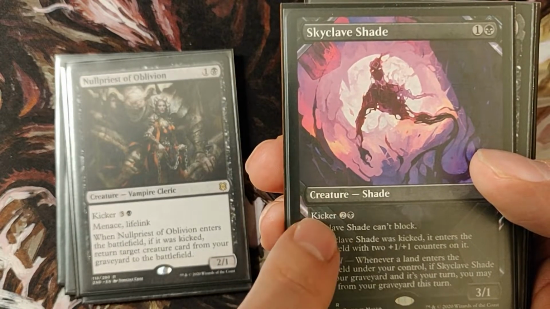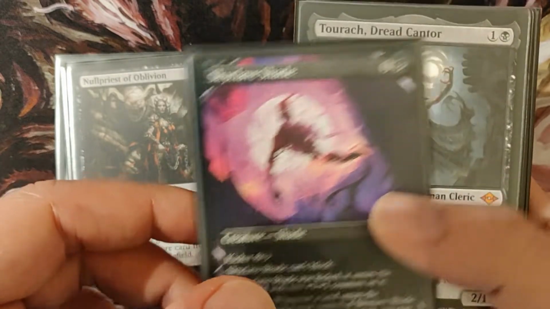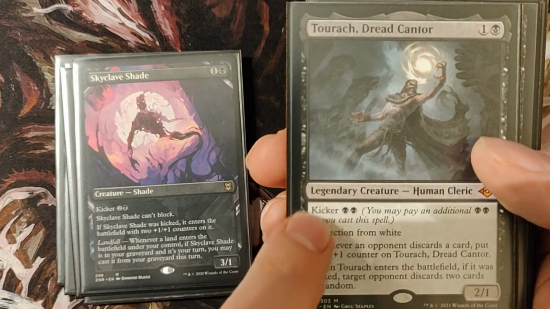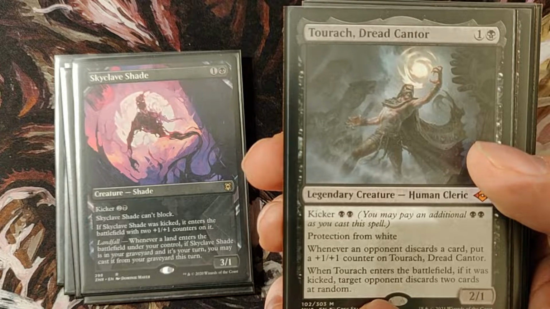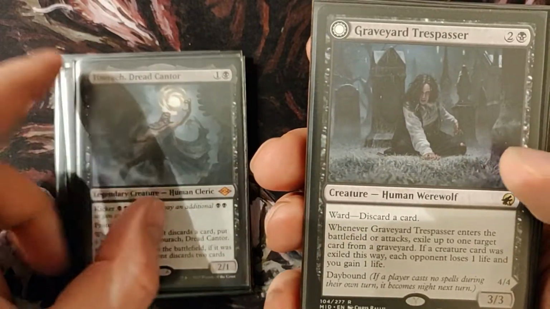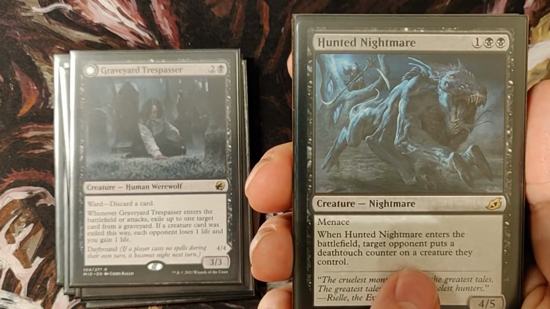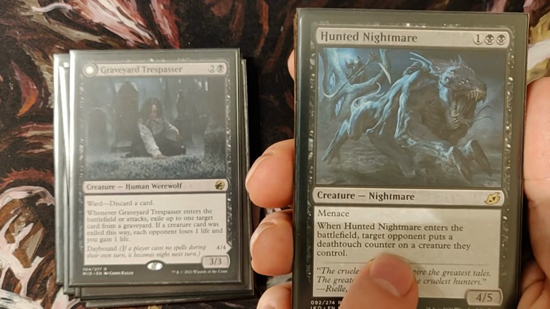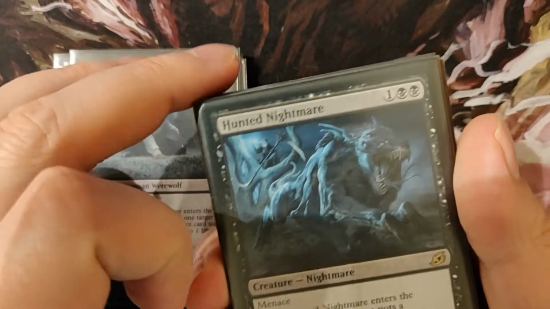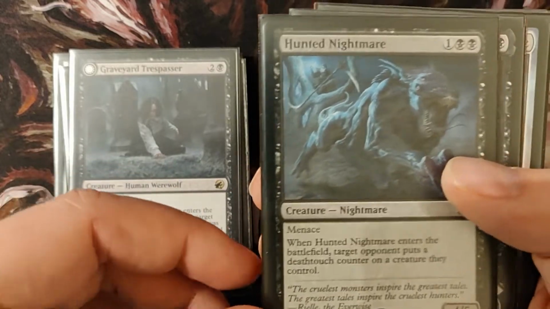Skyclave Shade, again, just another recurring threat. It's a 3/1. If it dies, just get a landfall trigger and play it again. Turok Dread Cantor, I think the main ability is protection from white, but of course he does have the Hunted Turok on it as well. Our Graveyard Trespasser we've seen. Hunted Nightmare, it's an undercosted 4/5 with Menace, and I think you can usually just kill the creature that gets the Deathtouch counter and just be right out there with a very early 4/5 for 3 mana. As well, if you get a Dark Ritual draw, you just get this guy out turn 1.